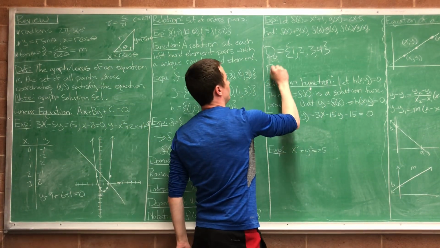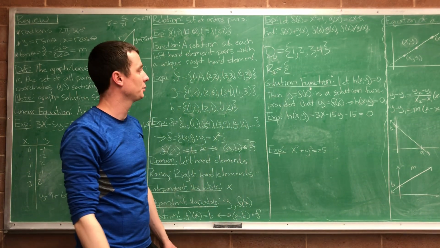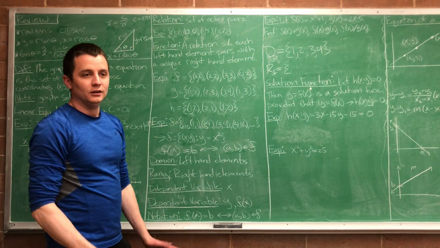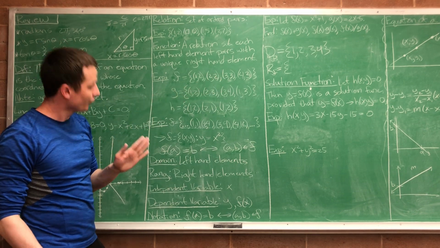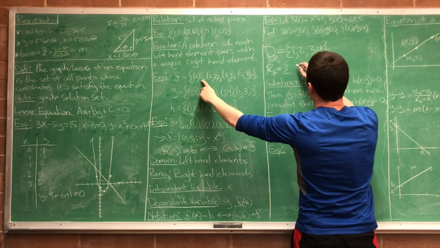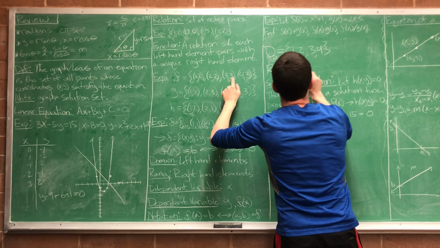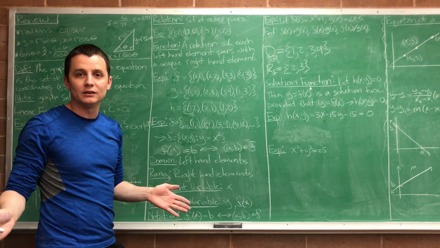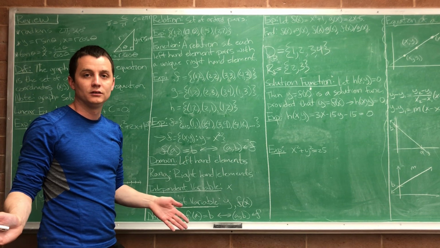Let's look at its range, the range of f. The range is a set, and I'll also sometimes say the image. I'll try to remember to say range, but might accidentally say image. The range of f is all the right-hand values. So what's the range of f? 2 and 3. And now you already notice something very strange: the domain and the range do not have to be the same size. Make sense?